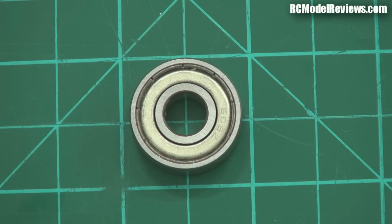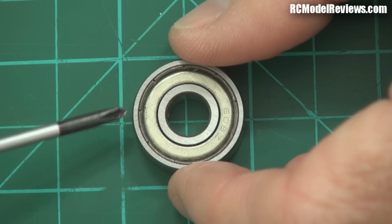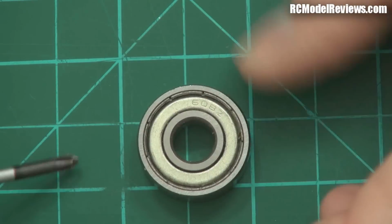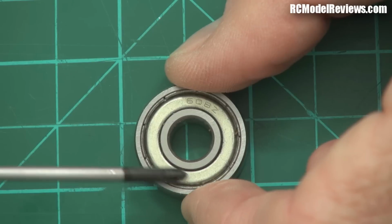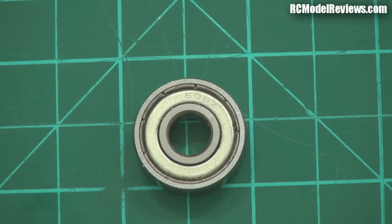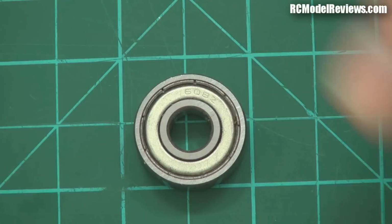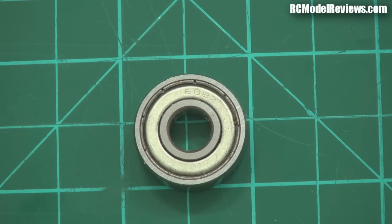Now we have another very common type of bearing, and you see it's the same. We've got an inner race here, we've got an outer race, but you can't see the balls in this one. It's shielded. There's a metal ring here which actually shields the balls so that large contaminating bits of metal or grime or dirt or rocks or small children can't get in there to upset the movement of the balls. It's not going to get gritty and dirty and whatever. So shielded bearings are used where there's the possibility of large size contaminants getting into the bearing and ruining it.